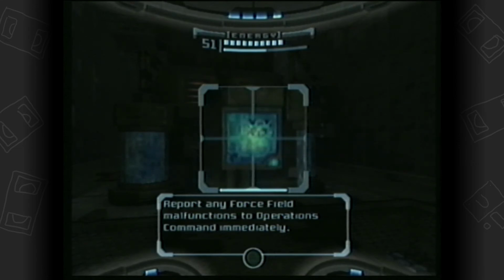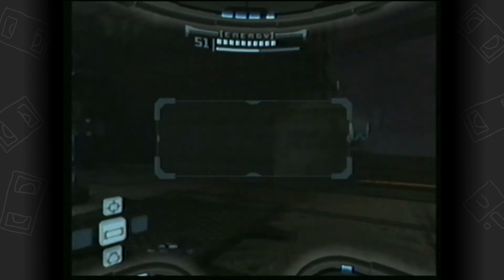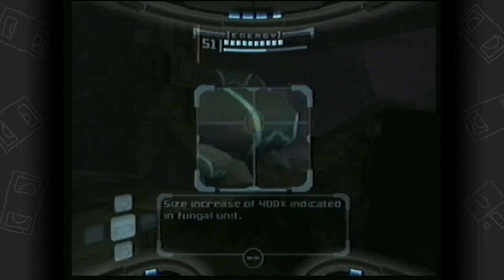Report any force field malfunctions to Operations Command immediately. Do not disengage force field without command authorization, suckers. Size increase of 400% indicated in fungal unit.